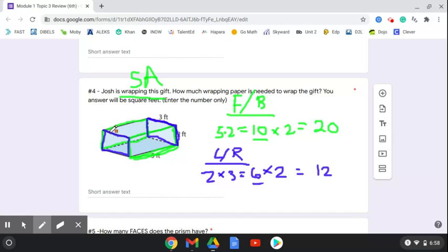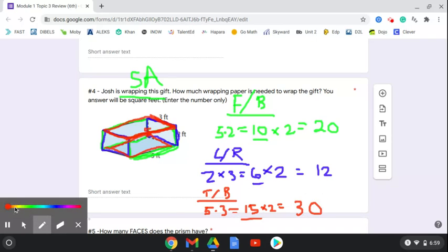Okay, so I have the front and the back, the left and the right. Now I need the top and the bottom. So here's the top. Is that space right there. So if this is 5, this is 5. So I have a 5x3, right? So I'll put T/B, top and bottom. The top is a 5x3, so 5 times 3 is 15. Okay, so if it's 15 on the top, then it's also 15 on the bottom of this figure. And so I have two 15s, or 15 times 2, which is 30.